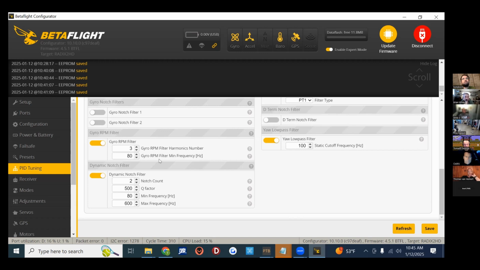So it's a bit of an art playing with dynamic notches to try to deal with resonance peaks. But the way Troy has it set up here now with 2 notches is pretty sufficient to deal with most simple scenarios. And it's not going to cost you very much in terms of filter delay, as long as that min frequency is not set too low. If you set that min frequency really low, then it's going to allow the notch to potentially go really into low frequencies. And that's where notch filters can really start to cost a lot of filter delay. And again, filter delay is your enemy, right? We don't like filter delay, so we want to reduce filter delay as much as possible.